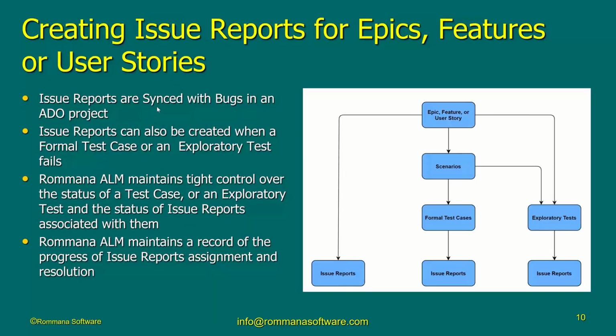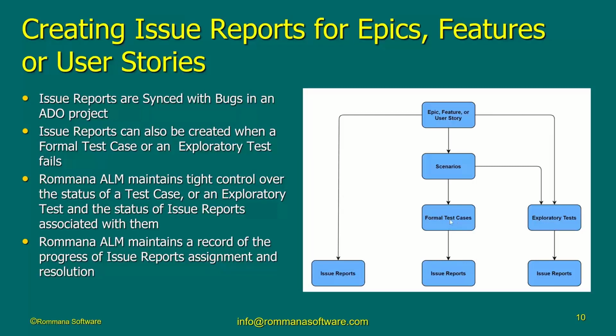All right. Once you synchronize, this is now how to work with issues. As we know, ADO allows you to create bug reports. If you want to create your bug reports within ADO, you can continue to do that and then ignore this slide. This slide is simply showing you how you can create your bug reports within Rommana ALM, and why would you do that? Remember, in Rommana ALM, we create scenarios, we create formal test cases, or we create exploratory tests, either way.